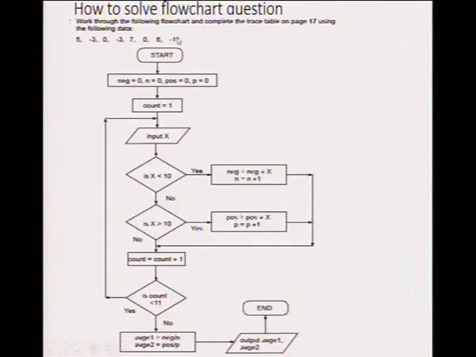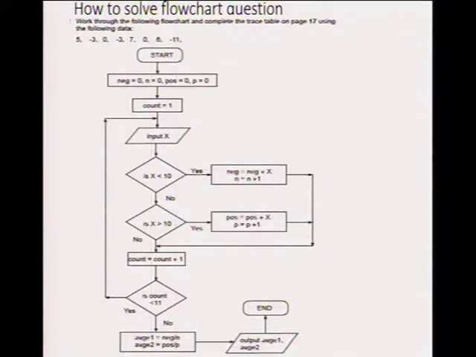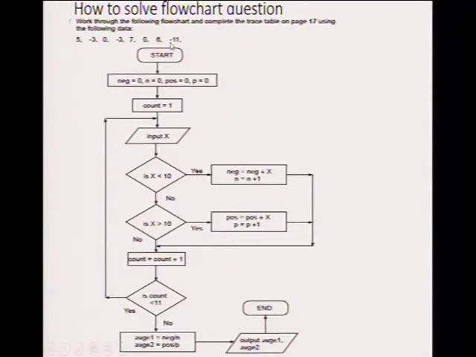Those are my x. At times it can be input x, at times read x, at times enter x. So if you see a question that does not use the word input, and you see the word read, or the word enter, they're still the same thing, right? And where are the data? The data are the ones you see here. Now coming back to the flow chart, we say input x. So my first x is 5.